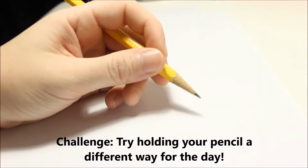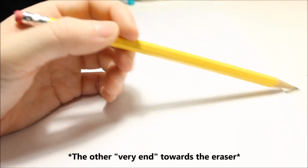But you know what? I don't always hold my pencil this way. Sometimes I hold it this way. When I'm very detailed, I hold it towards the end of the pencil, and when I want to sketch, I hold it towards the very end where this number is.